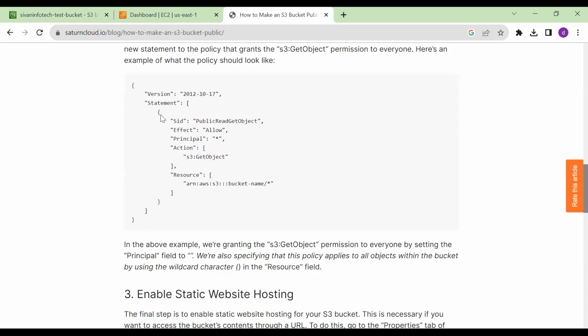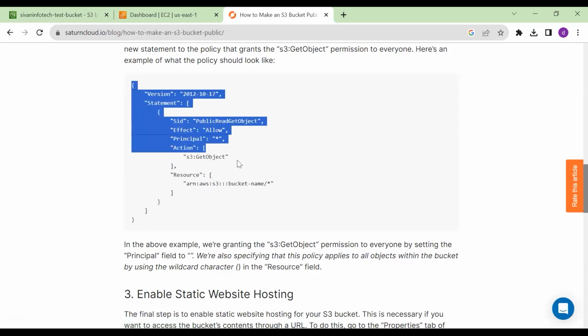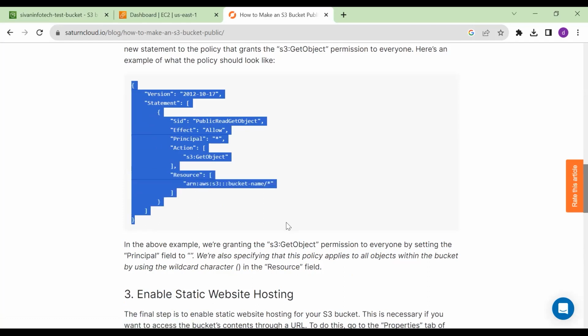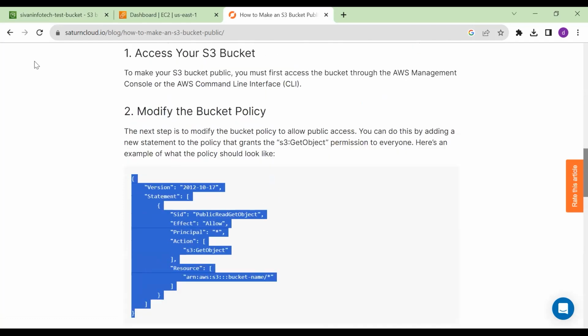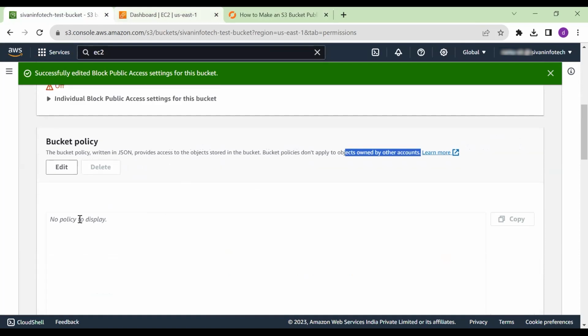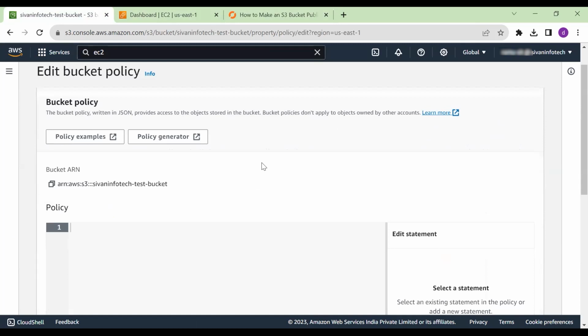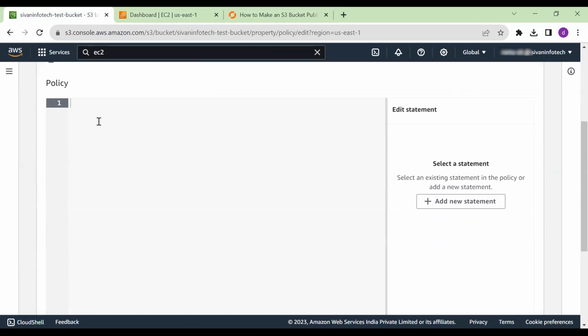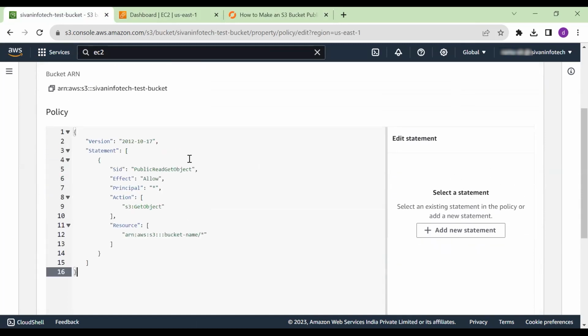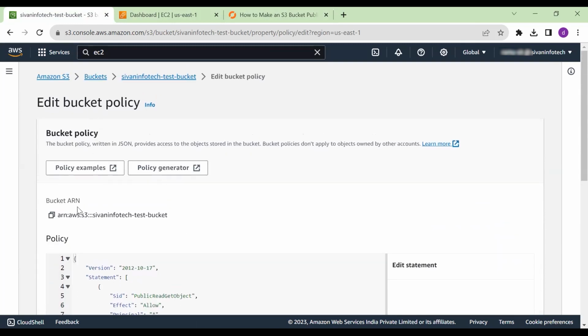Here you can see the version, these things: publicly read, allow, get object, bucket name. You are copying it and adding it here in the bucket policy. Here we will change the bucket name.